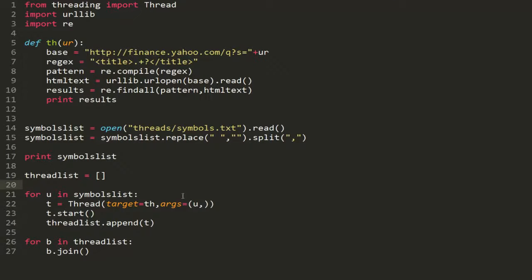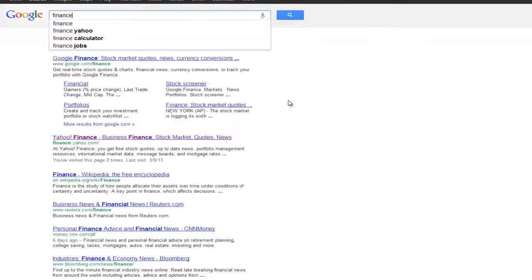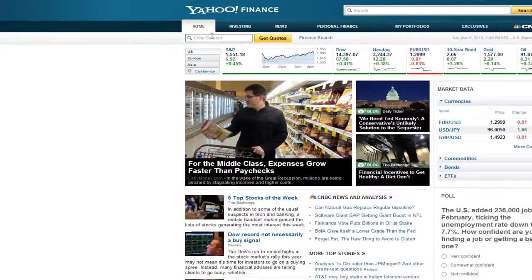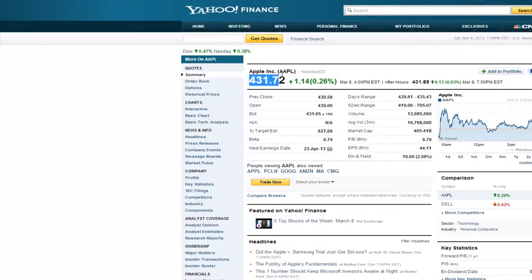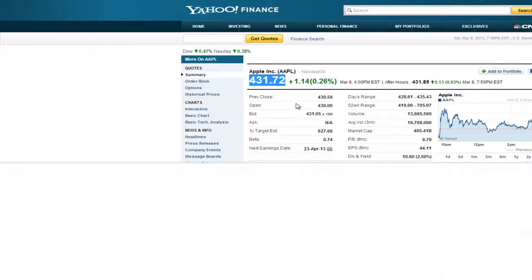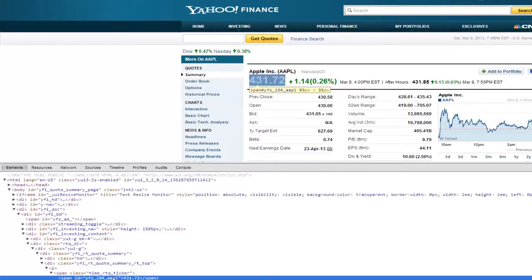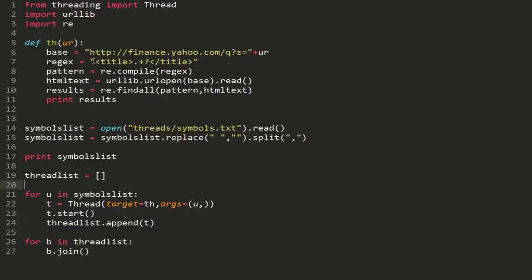Next, what we need to do is get the actual stock price. So we'll go back to Yahoo Finance. We did this in the previous tutorial. It's YFS1D4 is the key for this. So we'll just grab this, and then we'll go back to our program.